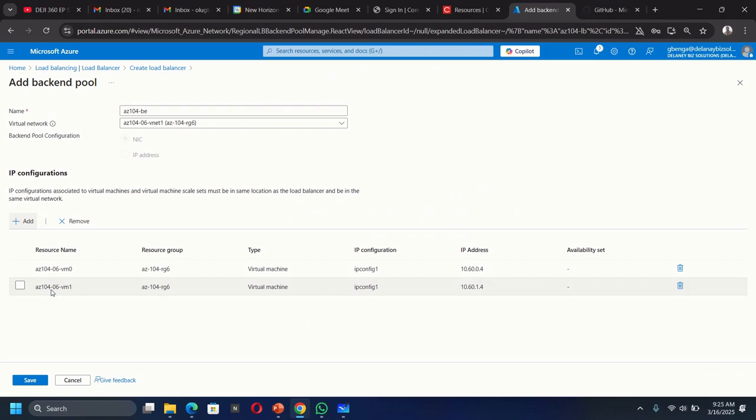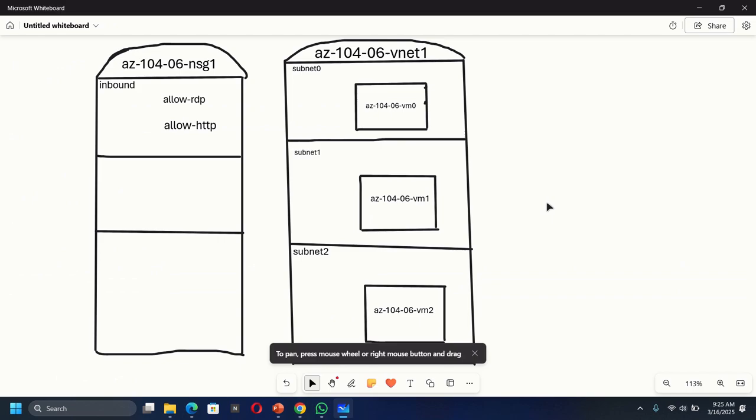And what have I achieved so far? Let me go to this place to draw it. What I've achieved so far is that I've created a load balancer.